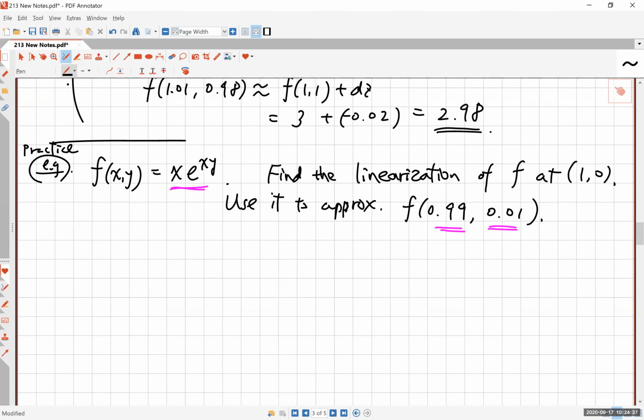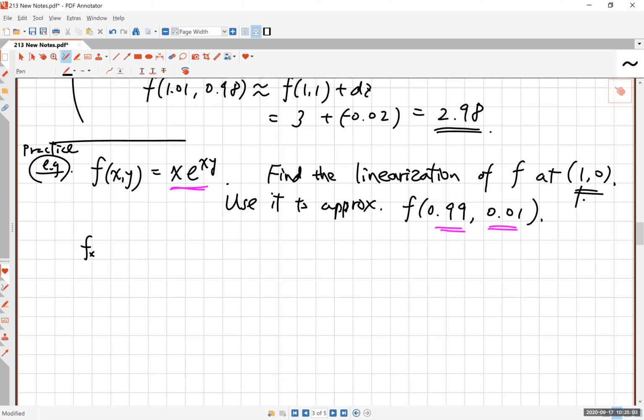Okay, so the easiest way to do this, and you may just be able to do this in your sleep right now, well, maybe after you practice. The first thing you will end up doing is find the partials, okay? Because for almost all the problems in this section and in this chapter, you will have to find the partial derivatives, right? So try to find the partials first and evaluate them at 1, 0, okay? And they will give you exactly what you need, right?